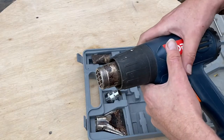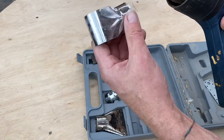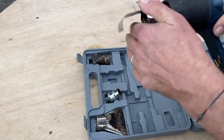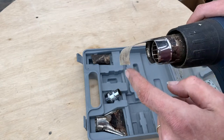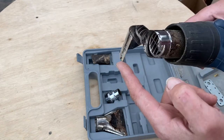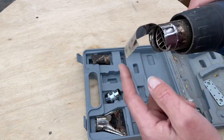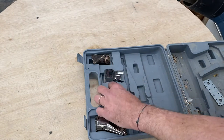So there are different types of tops. First, this one. This one is quite peculiar. It will throw all the heat on this little piece, which makes this kind of blade become extremely hot. This is a rather seldom model, I haven't used it so much.